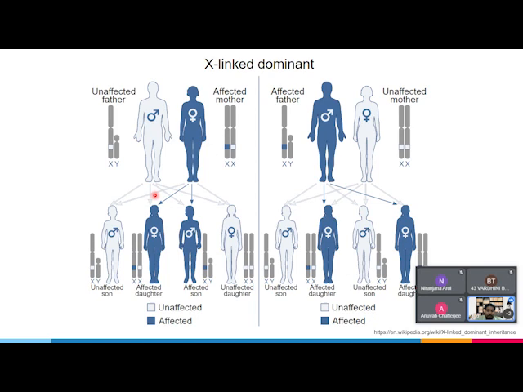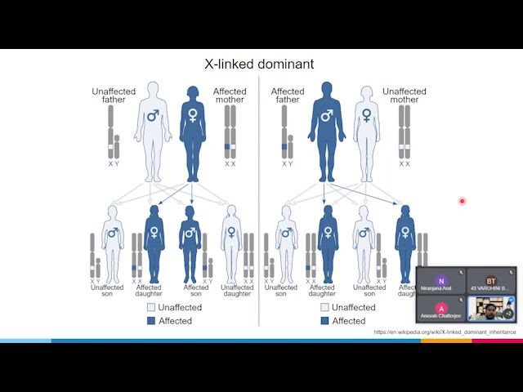But in the case of females, one daughter will receive the mutated copy from the mother and the wild type copy from the father, and she will be affected because one mutated X chromosome is enough for X-linked dominant mutations. But another daughter will have a wild type X chromosome from the father as well as a wild type chromosome from the mother, and she will be unaffected. So 50% of the F1 progeny will be affected by the disease.